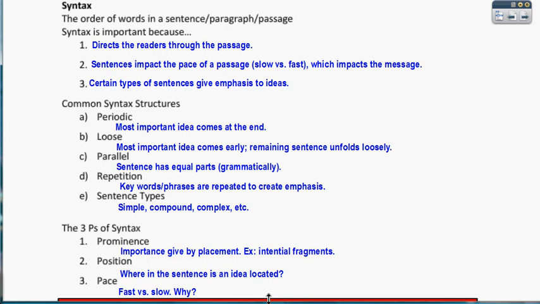And then pace, as we talked about before, pace will help us get through a scene faster or slower depending on what the author wants. So those action scenes versus the longer description scenes, and that creates those types of effects.